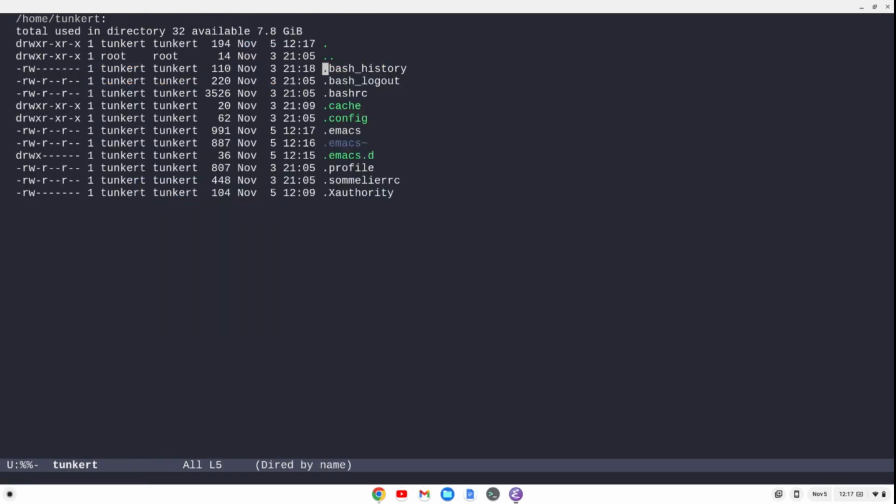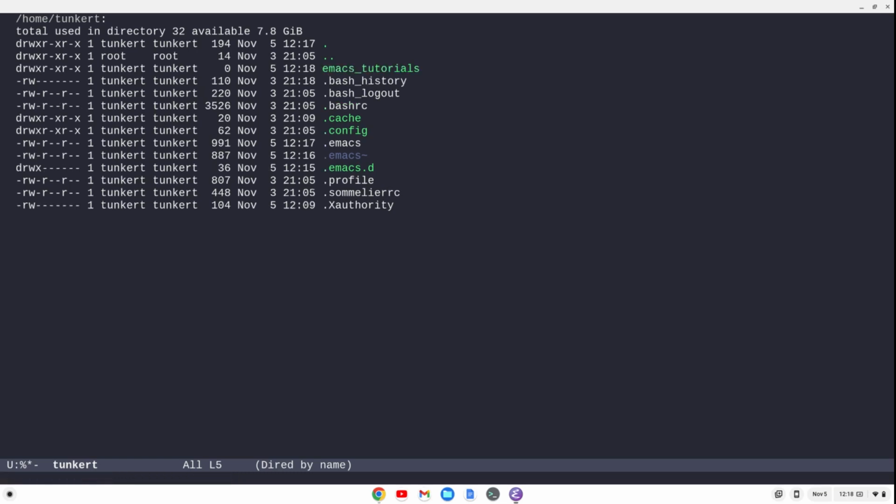Now that I've got my theme, I'm going to create a new directory called Emacs Tutorials. To do that, I'm just going to hit the plus sign, but I have to do Shift and hit the plus sign because we have the plus and the equals below it. So I'm going to do Shift plus. You see down here, it gives me a directory. I can create it. I'm going to do Emacs, and I'm going to do snake case. I'm going to do underscore tutorials. I've been doing a lot of Ruby lately, so in Ruby and Python, getting used to that snake case.